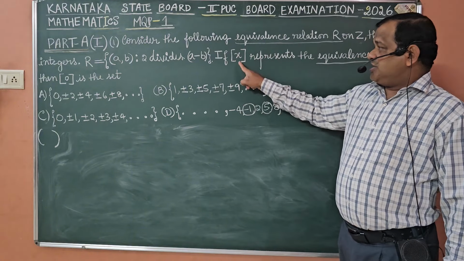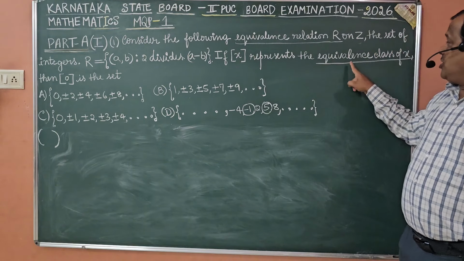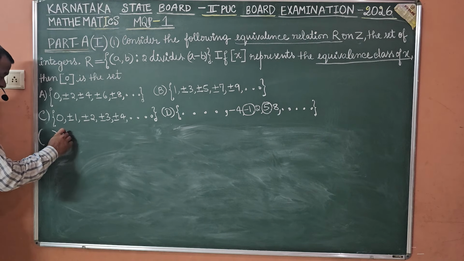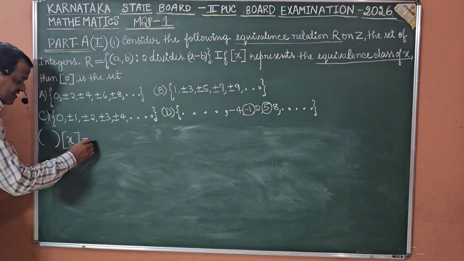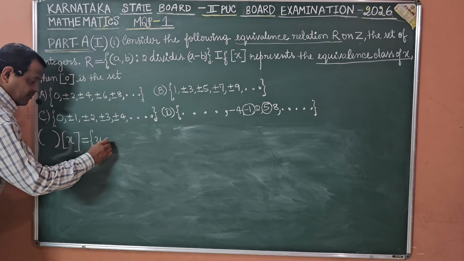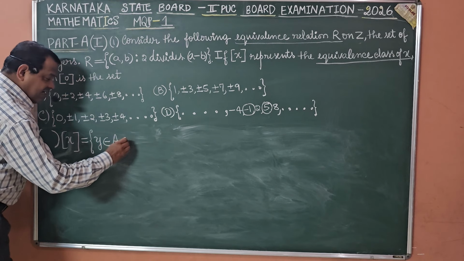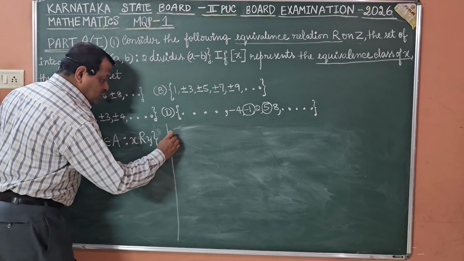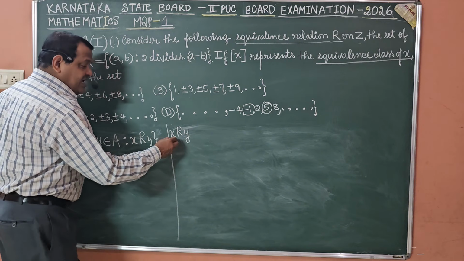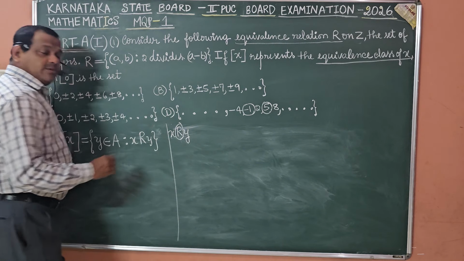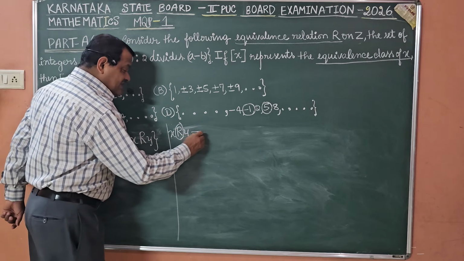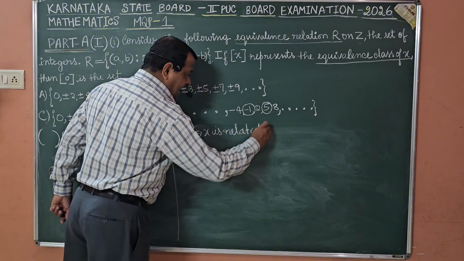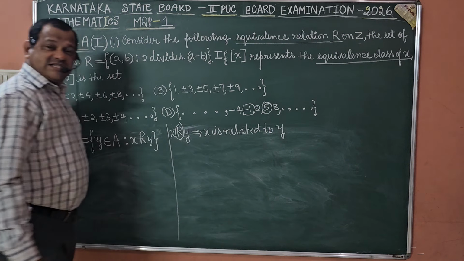That is an equivalence relation. But the important thing is they have defined something called the equivalence class of X. Let me also start with that. The equivalence class of X contains all those elements Y belonging to the set A such that X must be related to Y. In general, what do we mean by saying X R Y? Writing big R means X is related under the relation R to the element Y. X is related to Y.